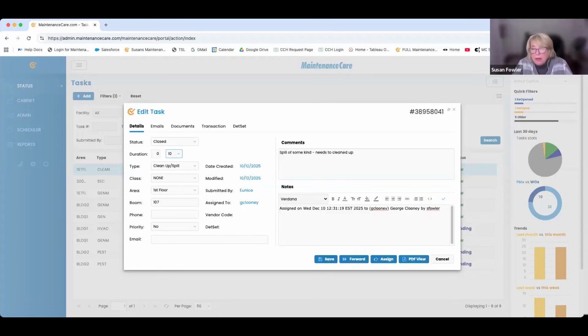Okay, and then we get to the most important part of any work order management note. And I will say to anybody that I train, if you go back 3 months from now, what information is going to be important for you to know? That's basically it. Did I change the light bulb? Did I clean up? Well, this one's kind of different because it's just a cleanup, so I could just put cleaned up, right? It's pretty simple.